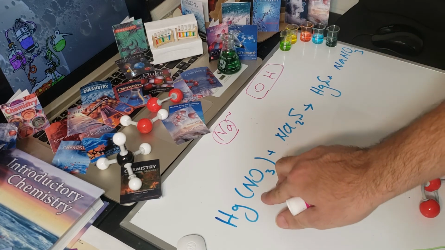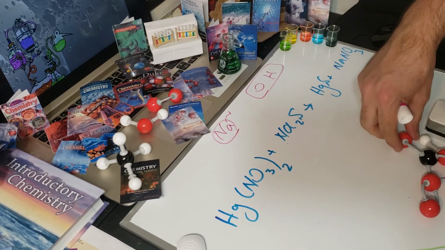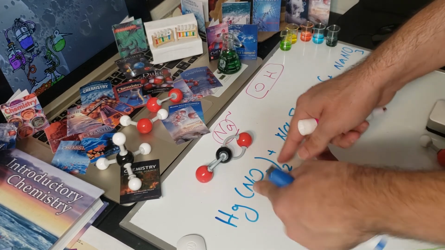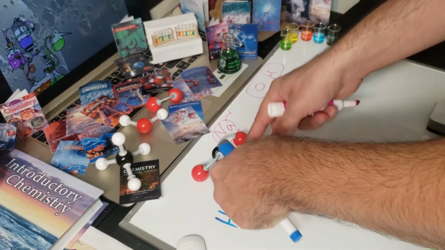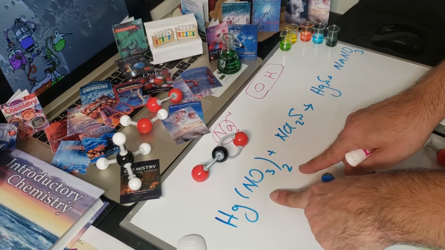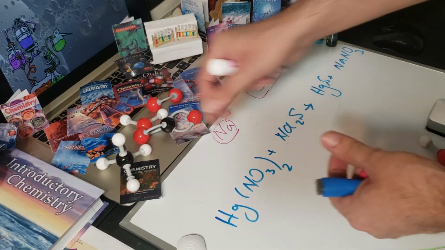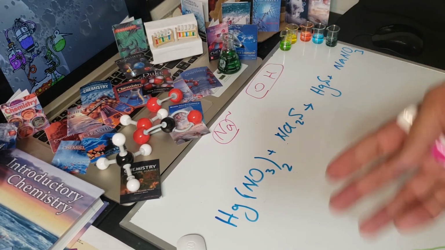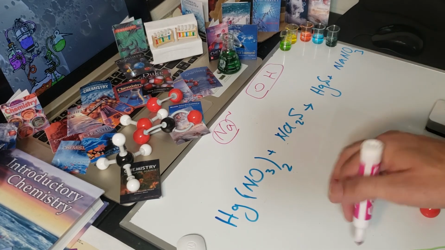Remember, if you have something that is a polyatomic anion, like nitrate, it's an anion, and this is a neutral molecule, so you need 2 of them in this compound. So you do a parenthesis, okay? That's how you show it. We will have more of these complicated examples as we move on.